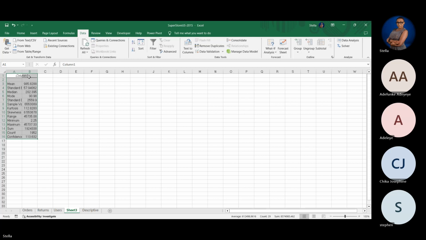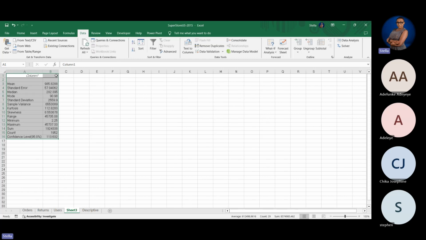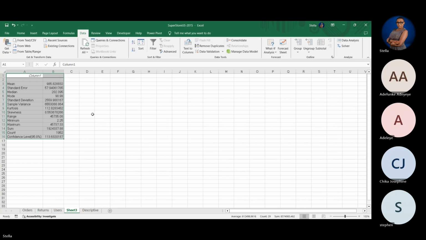So notice what I have here. Can you see? Now we have an output, a descriptive statistics output. We have different results here.